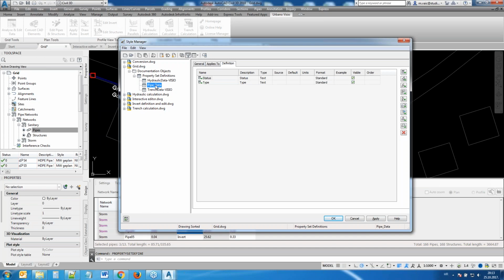And the special thing about property set data is that you can store different information into this data, and when you send this DWG file to somebody else, this data is still inside. It's not connected to a part list or some other file or configuration on your computer. And this also works when you, for example, make an export to Navisworks. Property set data can go with the geometry, and this is great if you're doing clash detection or something like this.